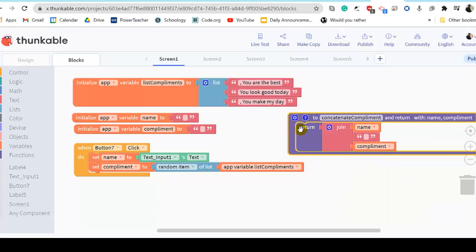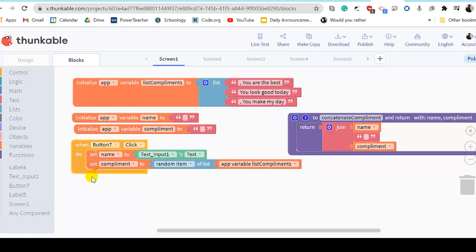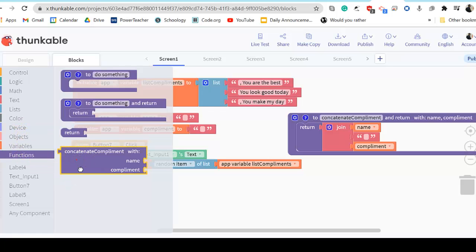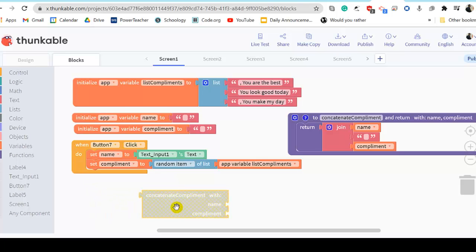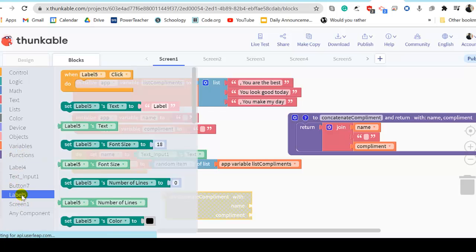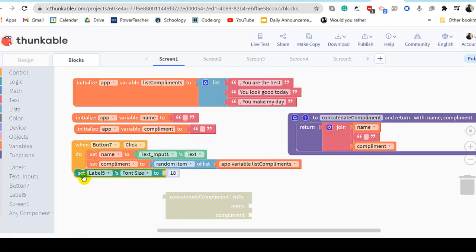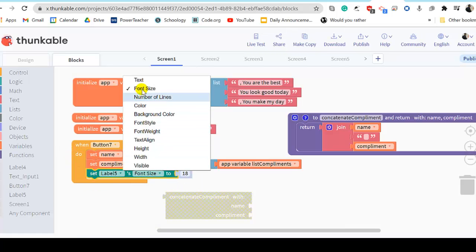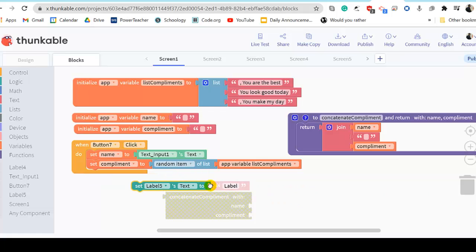Okay, and let's see if this app actually works. Oh, okay, we need to call the function, of course. After we click, we are going to call this function and add the parameters that we need. So we're going to go to functions, and now look at the functions. The functions return something. That's why it cannot be just placed there. On other occasions, we used the functions and it was just a process, a sequence, and we could put it right there. Now it returns something and we need to store it somewhere. So what we're going to do is set the label to whatever the function returns.